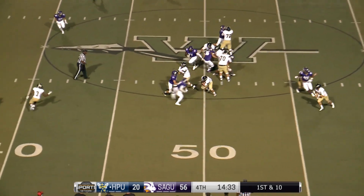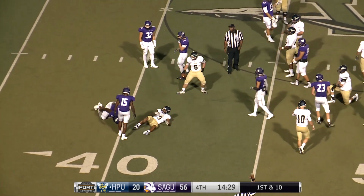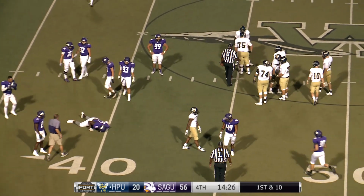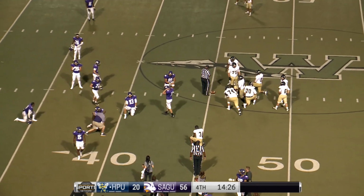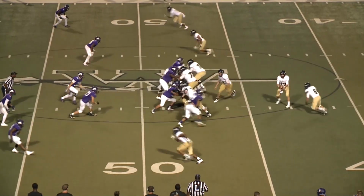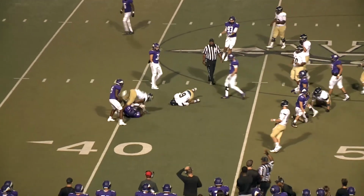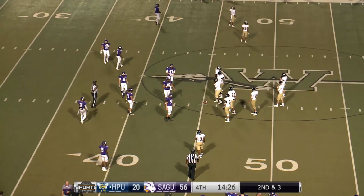1st and 10 here for the Yellow Jackets, and here's Batten again falling forward for about 8 yards. And here is Hunter Batten again making his way through the Lions defense. Another Lion down. Looks to be Keelan Rushing, number 97, down now for the Lions. He's going to get up, limping. Keeping that right leg off the ground as he essentially hops left-footed all the way to the bench, takes a seat immediately.